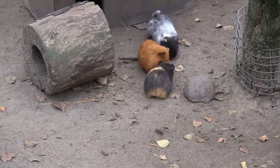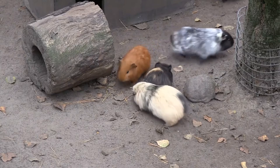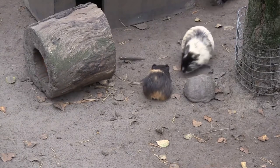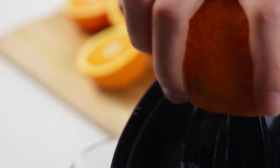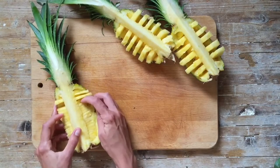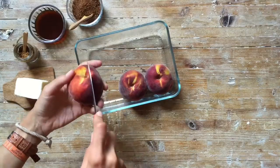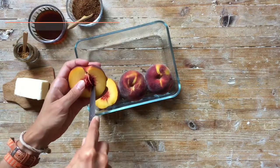In the wild, guinea pigs do not feed on cereals, tubers or fruit. Therefore, we need to moderate their consumption of this type of food and control when we give it to them. We should only really give it to them as a treat. Also, with guinea pigs, we need to avoid all citrus fruits. We should only offer fruit to our guinea pig between two and four times a week. Don't forget to wash them beforehand and cut them into bite-sized pieces and remove the seeds.